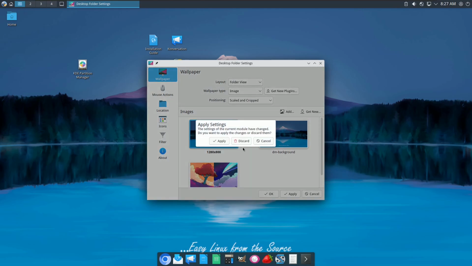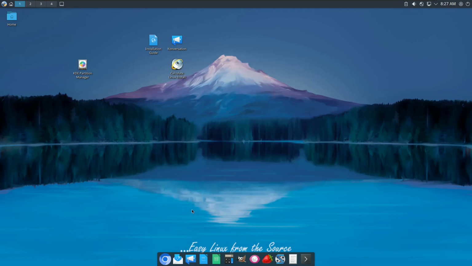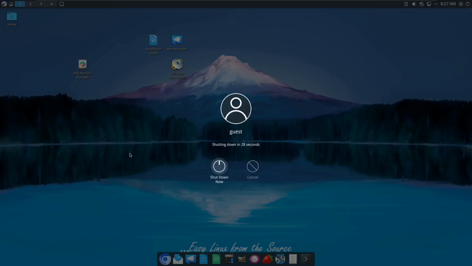I already showed you the basic or pre-installed applications you get from Calculate Linux. So I'm going to end the video here, because there is literally nothing in this distribution other than a completely KDE Plasma desktop environment with just 2-3 applications added from Calculate Linux. So it's clearly up to you to judge whether to use this distribution or not.